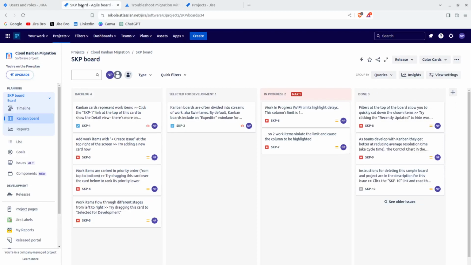For example, I haven't added myself as an admin, but you should always do that. You probably need, not probably, you definitely need to have people on your project so they can be migrated as well.